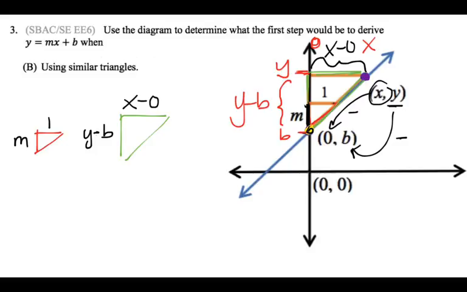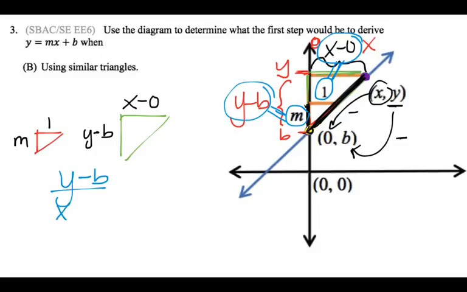So now according to the rules that we have, they are sharing a hypotenuse. The slope is the same. So we know these triangles are similar. So I could look at my sides and say, well, corresponding sides have to be equivalent, which means this side and this side are equivalent. This side and this side would be equivalent if I put them into fractions. So I'm going to say y over b and x minus 0.